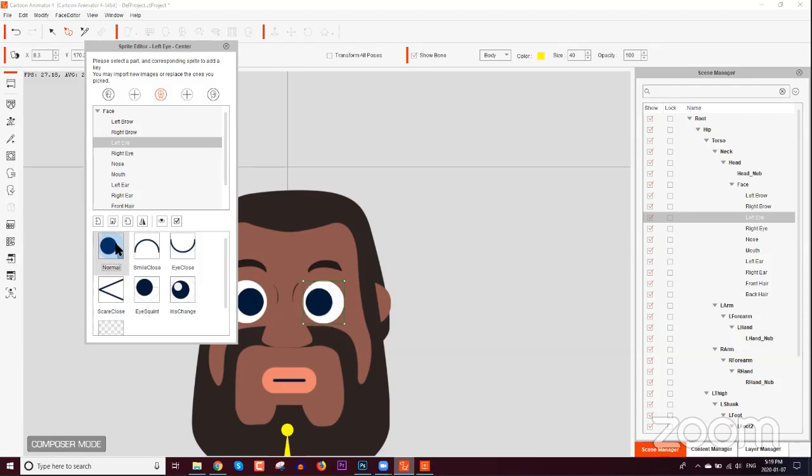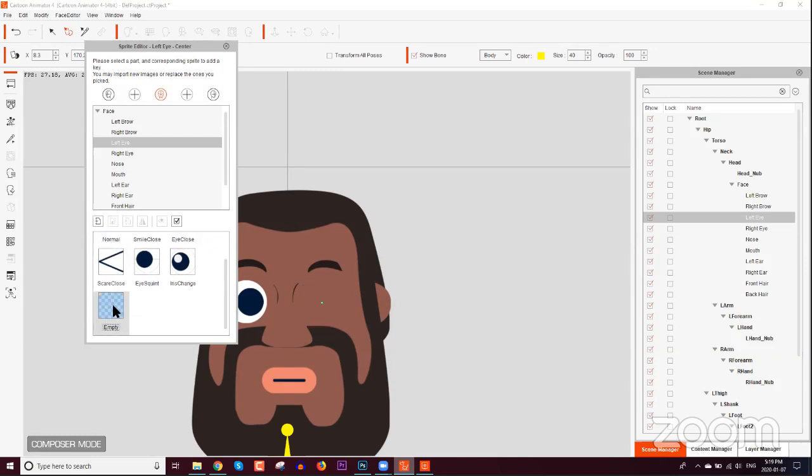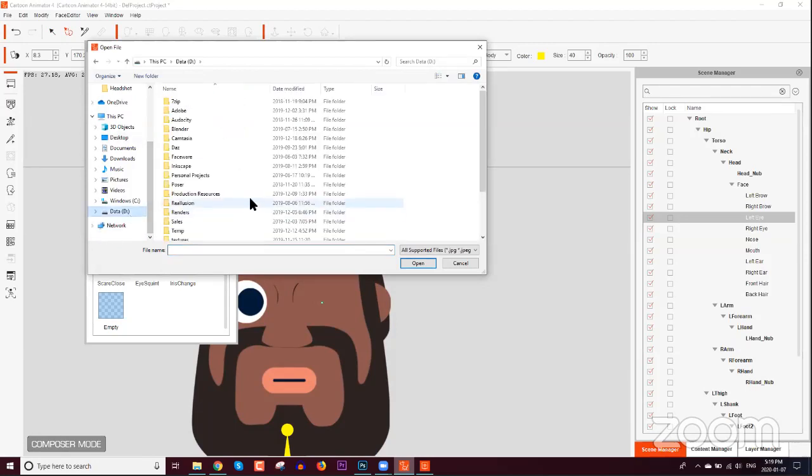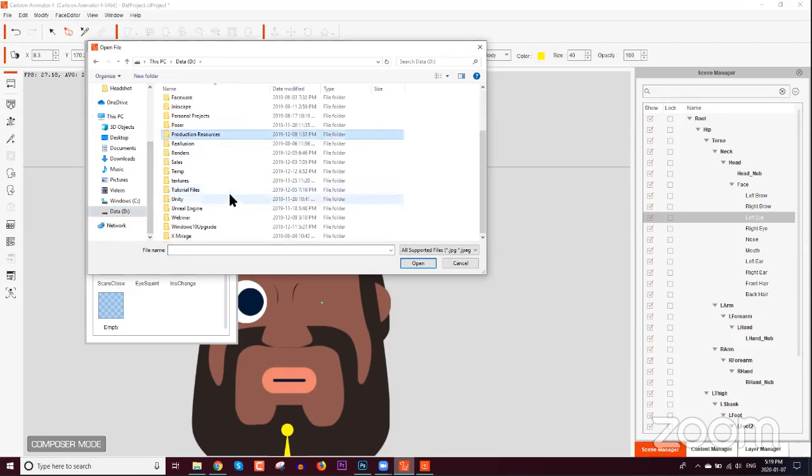You can replace the current sprite, but I think you'd have to create an empty sprite to do that. Let's try this method here. I haven't used Cartoon Animator for ages, so I haven't done this in a while. That should work though.